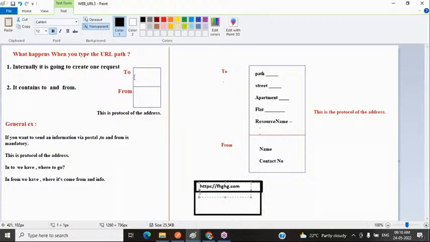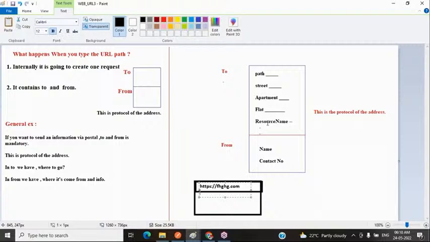And in the "from", after we send this information to the "to", in response they give us the name and contact number of the person sitting inside this flat. We identify them after entering the street, the apartment, and the flat number.